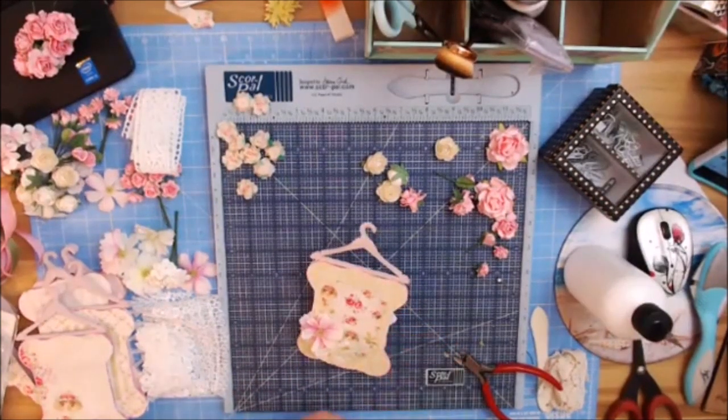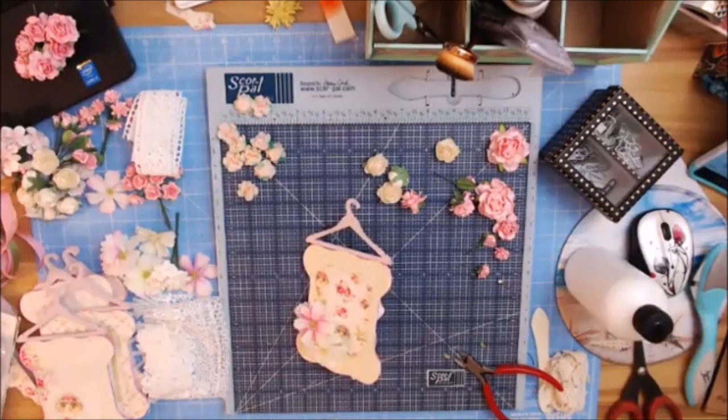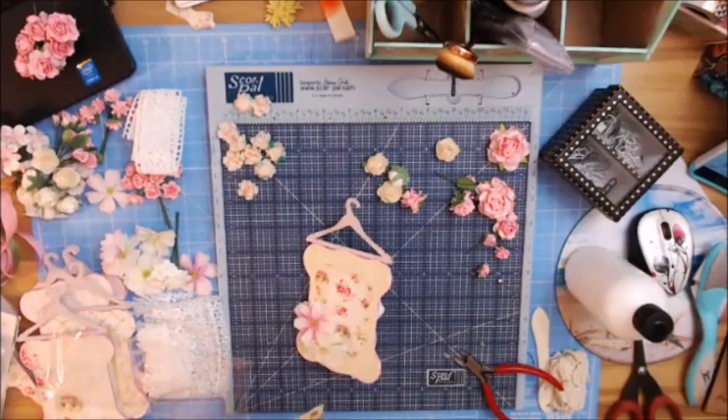Okay, we can use a little bit of our Prima Bling. Ooh, don't let me forget about my Prima flowers too. Oh my goodness. Can't forget about those. So I like to split mine up a little bit. Let's see if I can do this right.